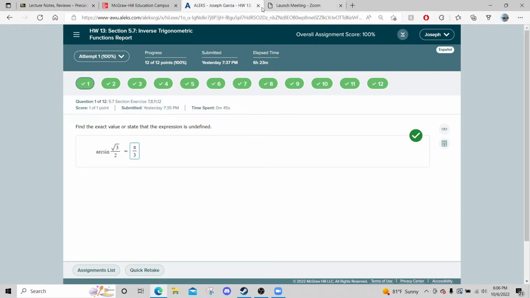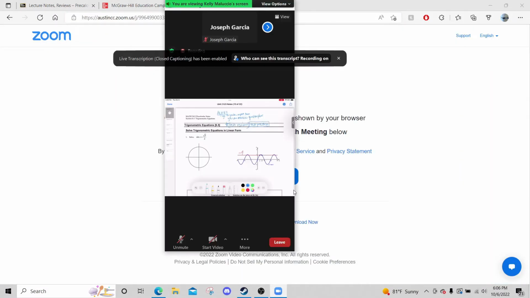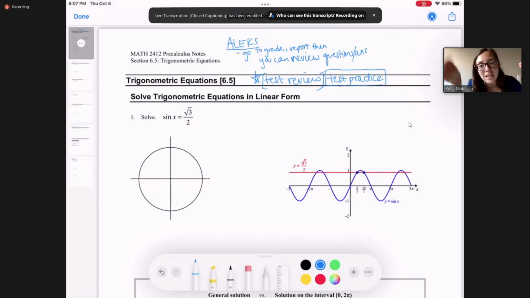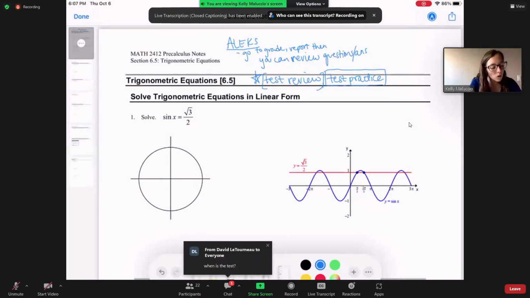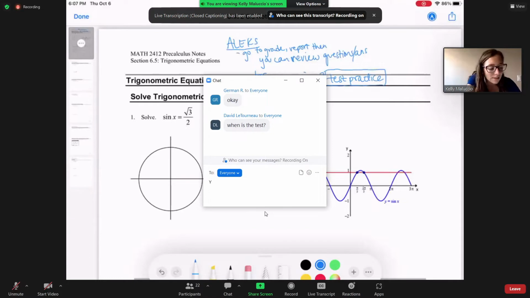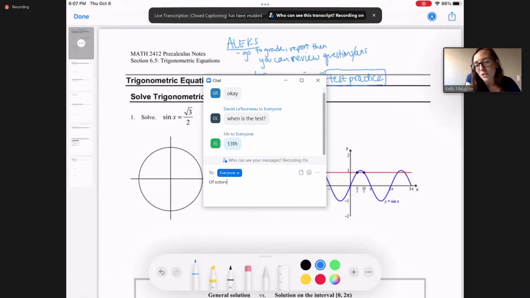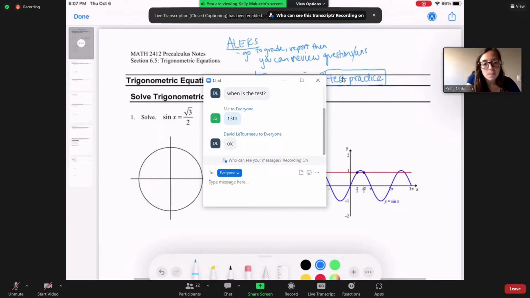Keep in mind that for the test review, all 35 questions, you do not need to stress about doing all of this. But I posted it today, so you have a whole week. And I'm going to post the answers tomorrow, so you have the answers as well. On Tuesday, after we go over the practice, I can take questions on the review. And one week from now we have the test, right? Joe, that is the 13th, correct? Yeah. Thank you.